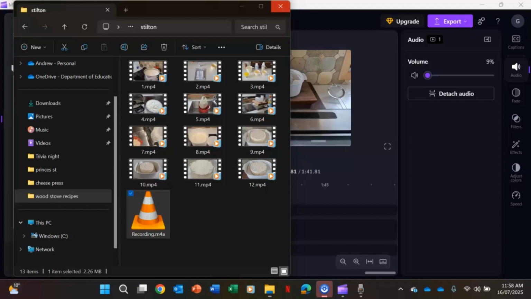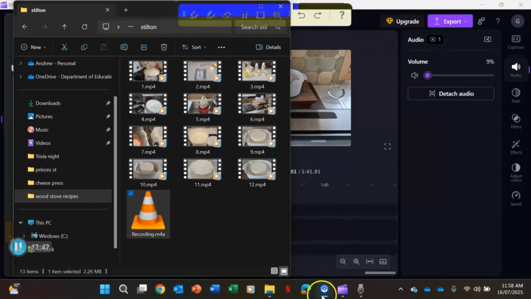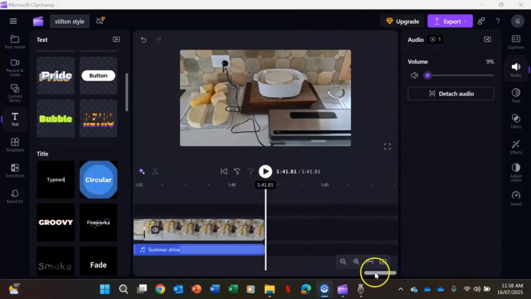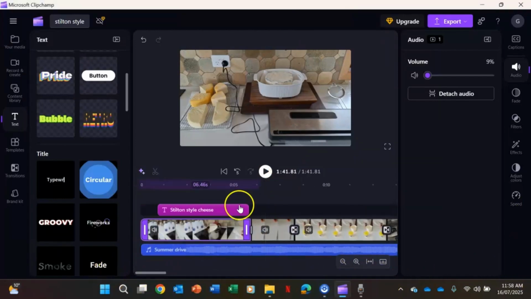I'm going to go into Clipchamp. I'm going to import my media, and then add it to the timeline. Here we go. Bit of a pause there.